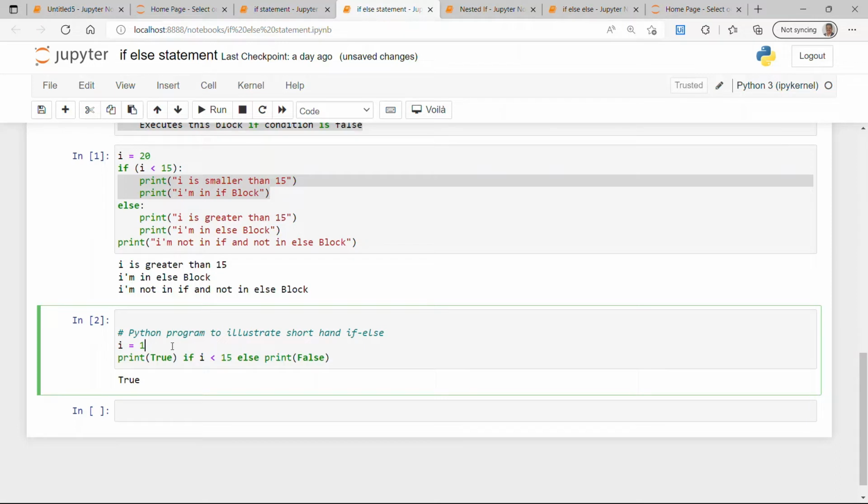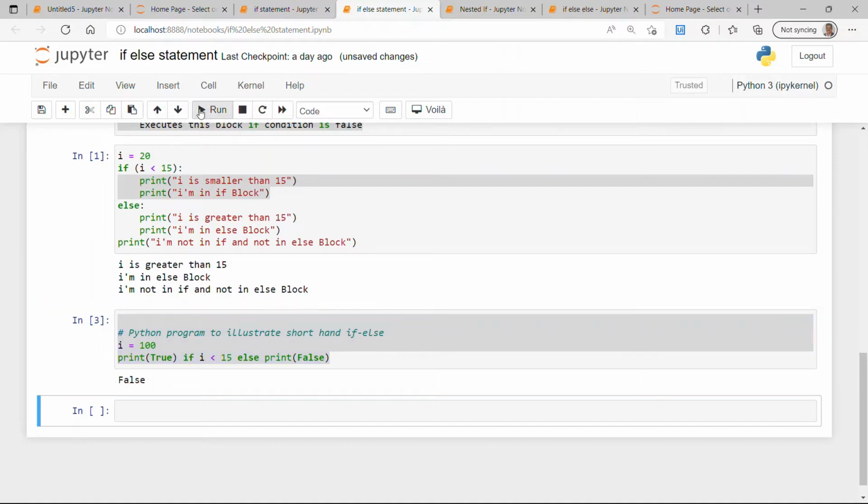If I make it 100 and execute it again, it's false because 100 is not less than 15, so it will always print false. So this is a short form of if else. Hope you understood the if else construct too. Let's move on.